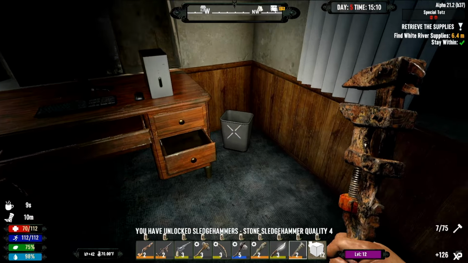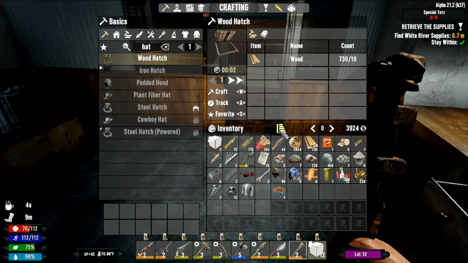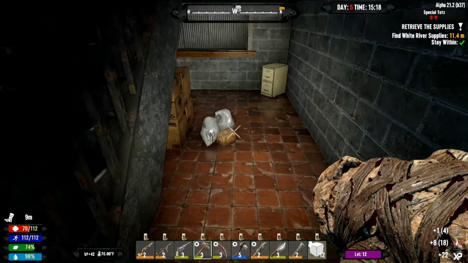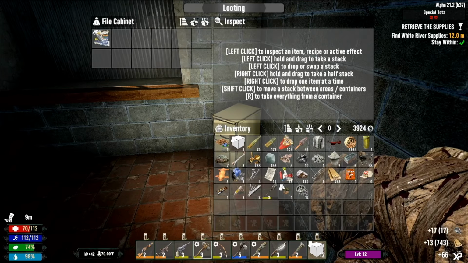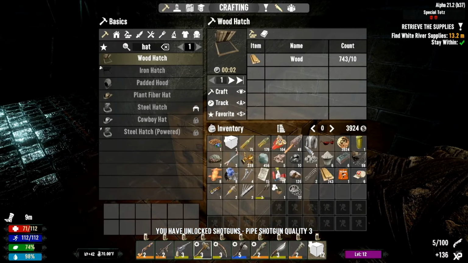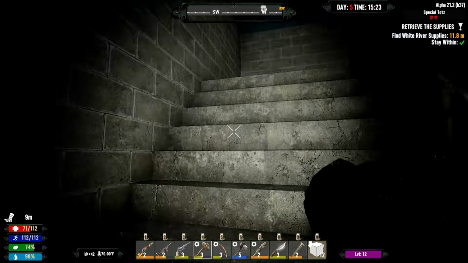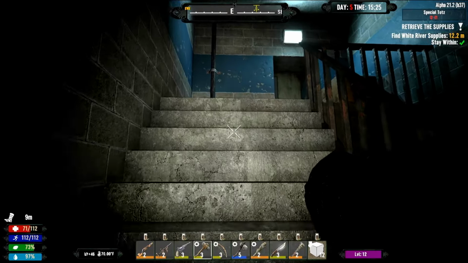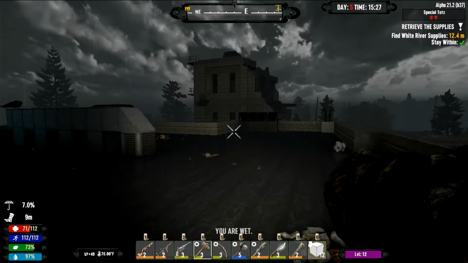And sledgehammer crafting. We can make the sledgehammer quality 4 now. I don't think I have enough supplies on me to make that. I have the stone, I just need the plant fibers. And shotgun crafting. We can make pipe shotgun quality 3. I don't think I have any pipes on me. I don't think I have enough glue and duct tape. I need glue, not duct tape. Getting the water dew collector going is going to be nice because I can now start to use my murky water to make glue.